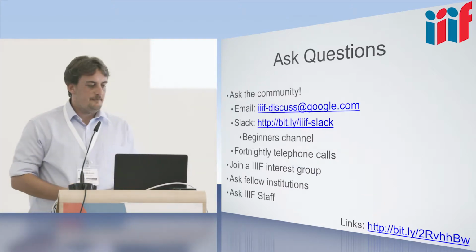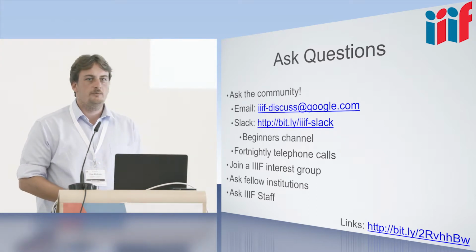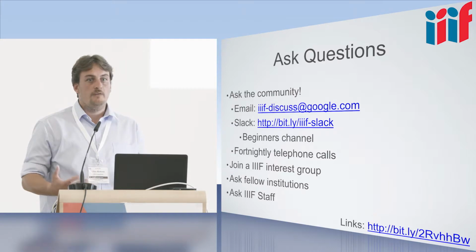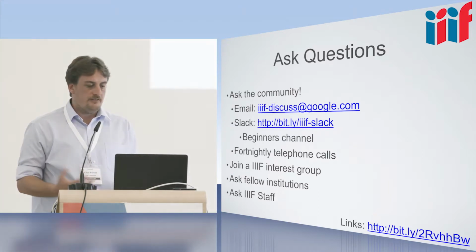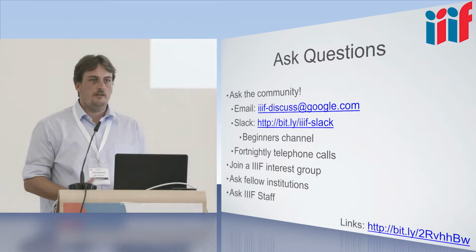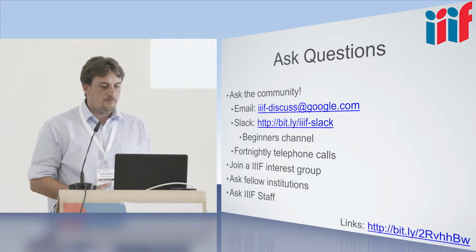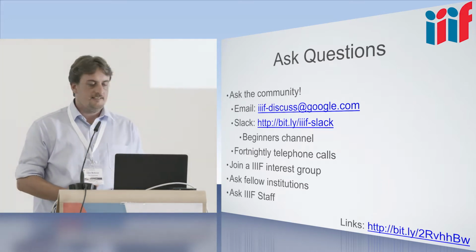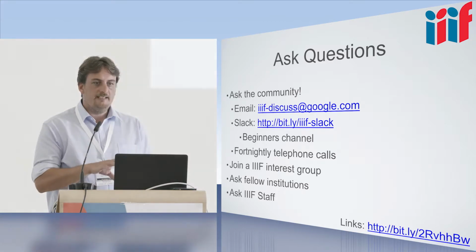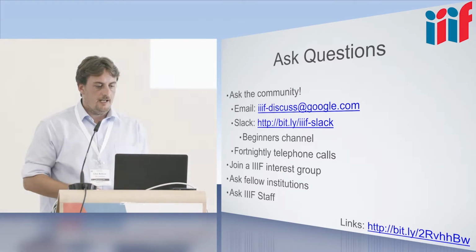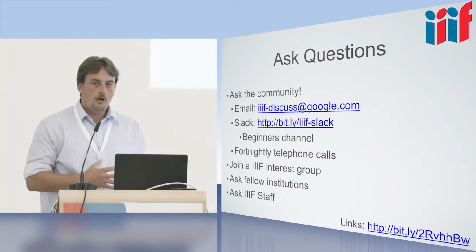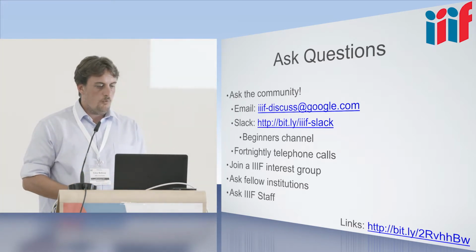And then finally, as Stacey mentioned, if you are stuck or you just want some advice, ask the community. One of the benefits I found working in the community, both as a IIIF technical coordinator and in my previous role at the National Library of Wales, is that people are really open and happy to share what they're doing. So the best way to reach out to people is there's a IIIF Discuss email list, and there's also a Slack channel, which was mentioned. There's also a beginners channel on that Slack, where you can ask very basic questions, and people are more than happy to help, although you're more than welcome to ask more widely.